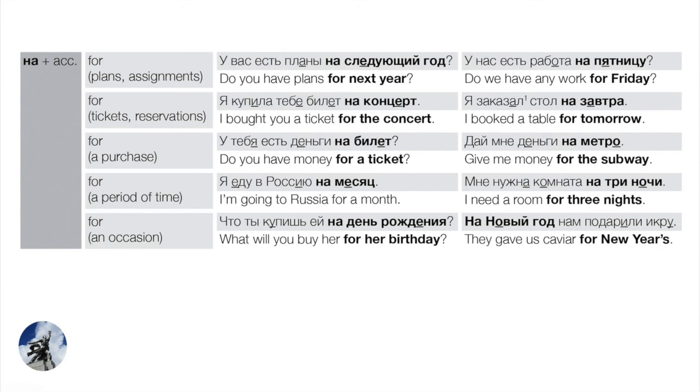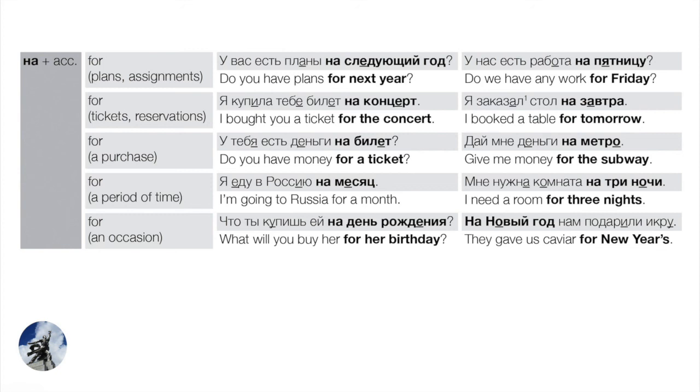For a period of time. Я еду в Россию на месяц. Okay, again, note we're really talking about our plans, right? It's not something like I've been in Russia for a month. That's a different thing. That's just duration. Here we're talking about our plans, so to speak, onto a given, well, we're planning to go somewhere for a month, right? It's future directed and plan related, right?